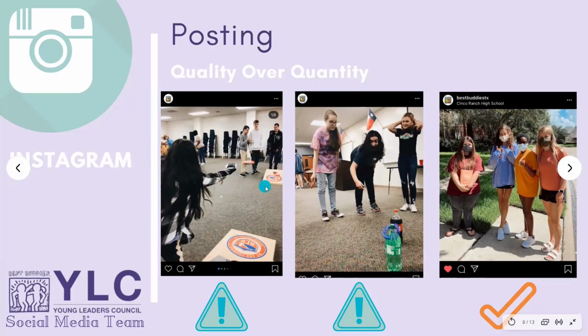But let's look at the different quality of these pictures. So these two are action shots, which are great. We don't want to discourage any action shots. We actually prefer an action shot over a standstill picture over here. However, if you zone in on the clarity and how clear and precise the images are, it's not as clear as this one over here. This one here, we can't really fully make out her face. We got a few blurry images.